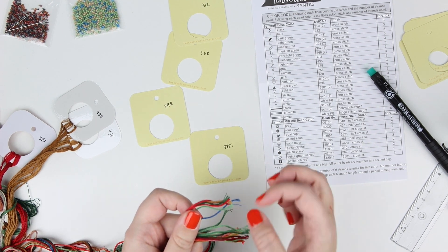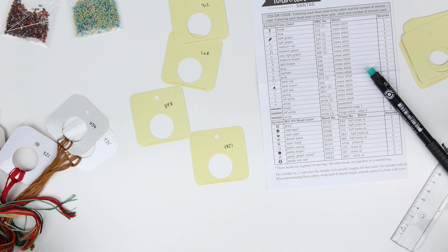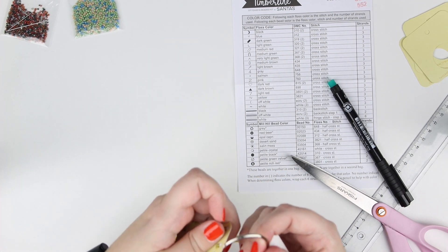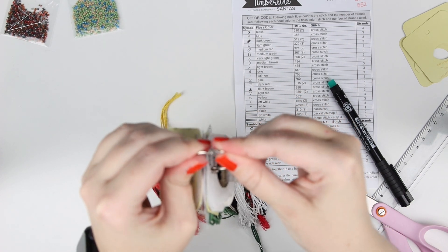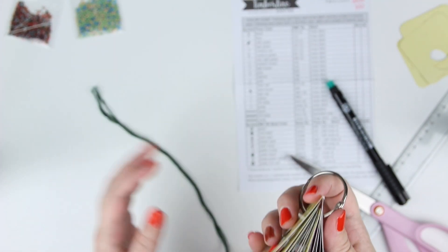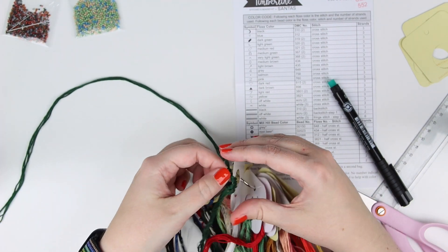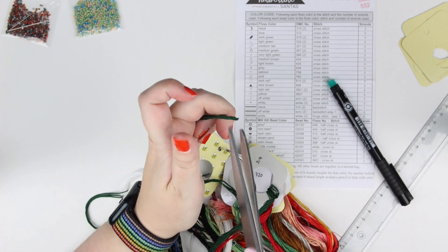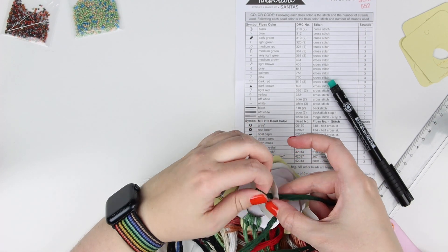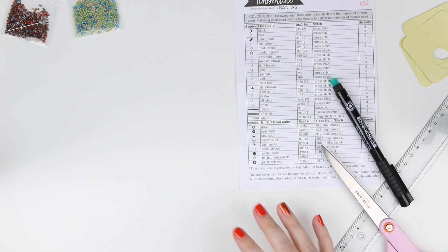I just go through them one by one until I've sorted all of them. It takes a little bit of time but it's really worth it, I promise. When they're all done, I put them back on a separate book binding ring and I have my little kit of threads ready to use. One thing to note — I forgot to cut one in half, and that shows you how long they are if you don't cut them. You can keep them long if you want, but I enjoy having them a little shorter. That is why I have a separate bunch from my main DMC set.